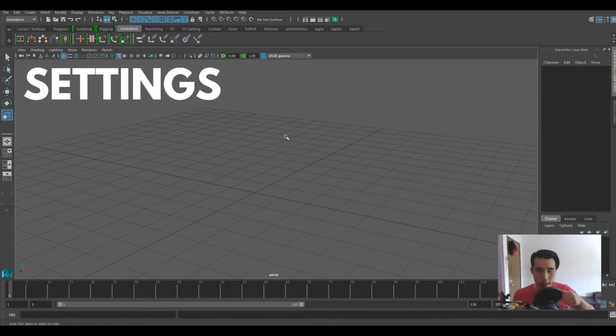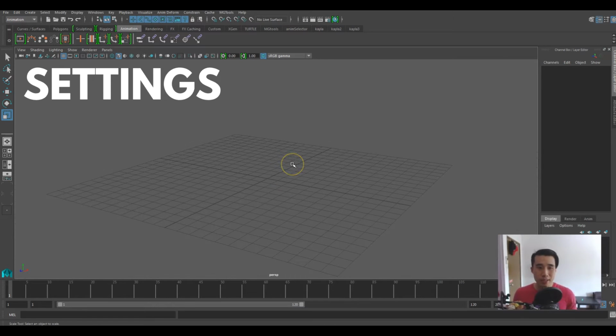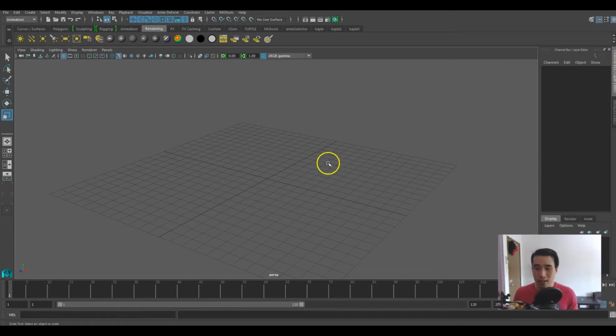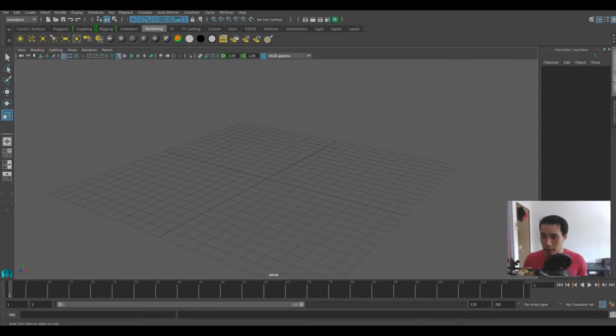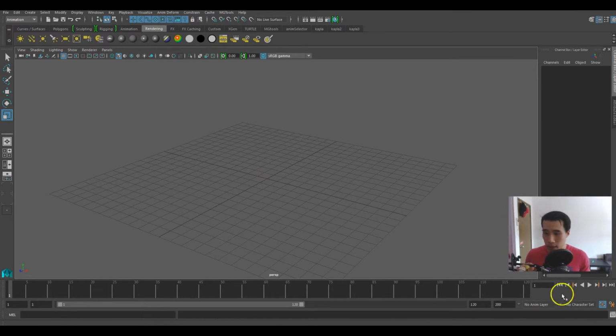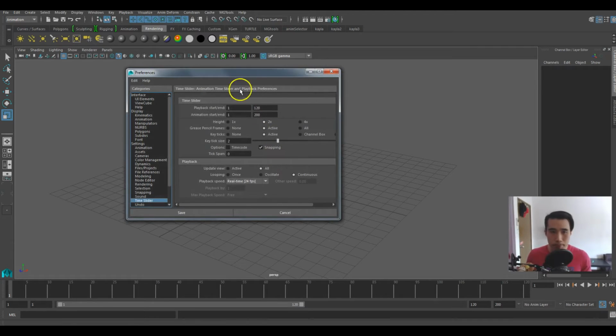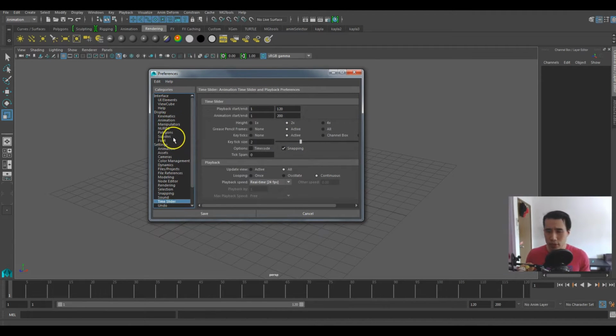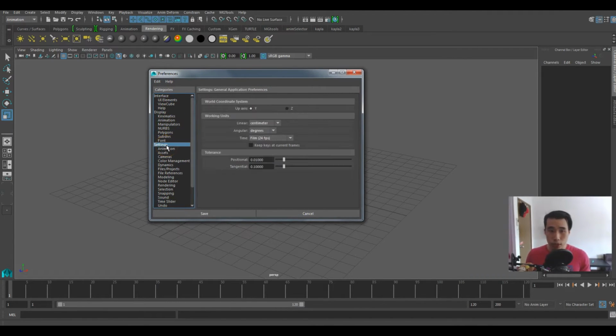So when you first launch your Maya, this is what you'll see. So let's do the very first thing, which is the settings. Now if you go down the bottom right, you'll see a gear and a silhouette of a person running. Animation preference should pop up. And this is where you put your animation settings. So if you want to do like 24 frames per second, you go down to this settings tab, you can set it to 24 frames per second, 25, 30, so forth.